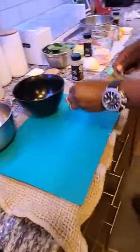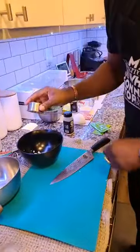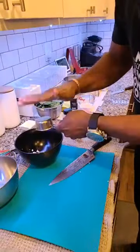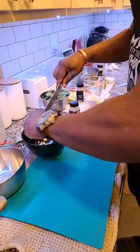So we're going to get this garlic in here, guys. And while y'all was in there lollygagging, talking amongst each other, I measured out my brown sugar. So I got... What you get for talking smack? Hold on. I'm talking about y'all. I ain't got my stuff.